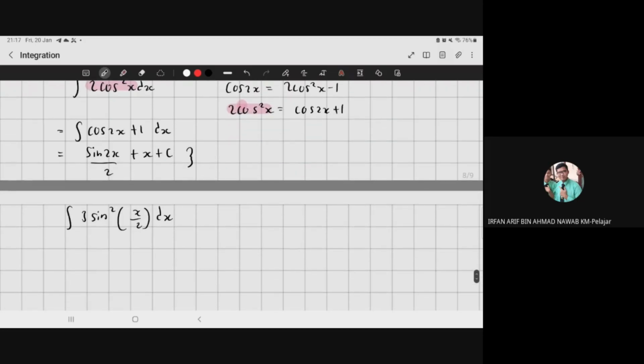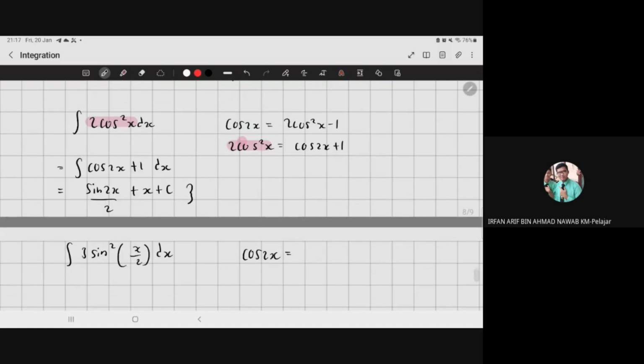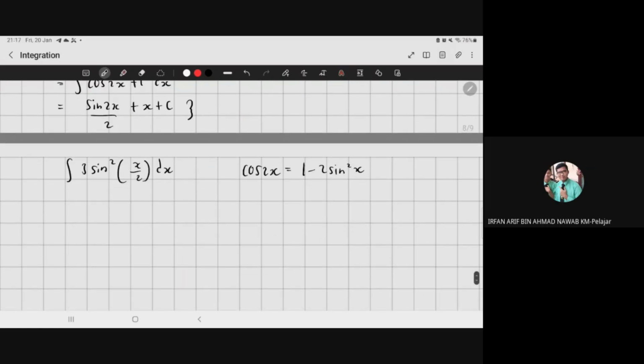Let us bring out the identity, which is cosine of 2x equivalent to 1 minus 2 sine square of x. As you can see here, this is 2x, a double angle, and this is x. So what happens if we derive a cosine of x? Then our expected output would be 1 minus 2 sine square x over 2. This applies to everything. If you have cosine 4x, you will get 1 minus 2 sine square 2x, and so on. So you can now express sine square of x over 2.